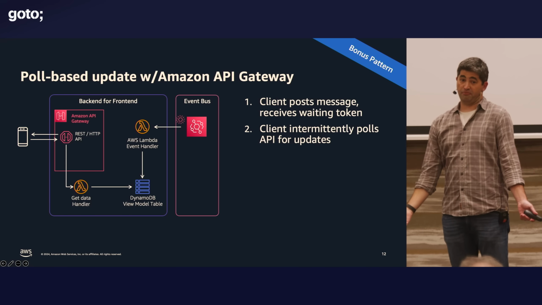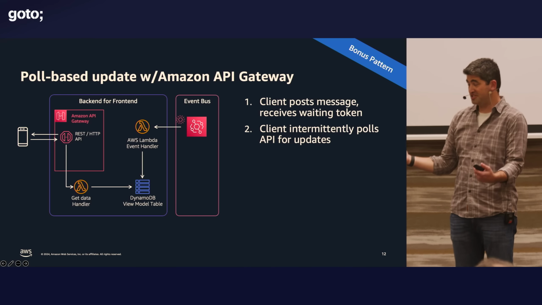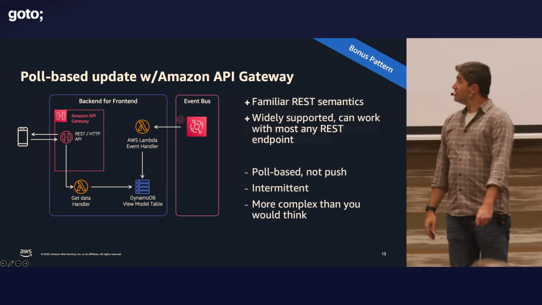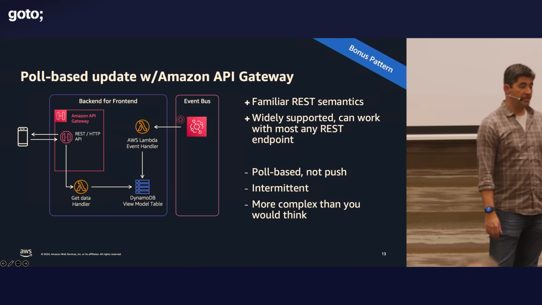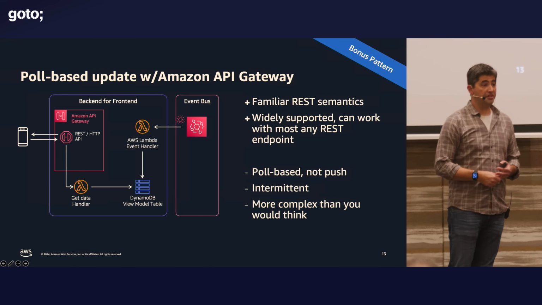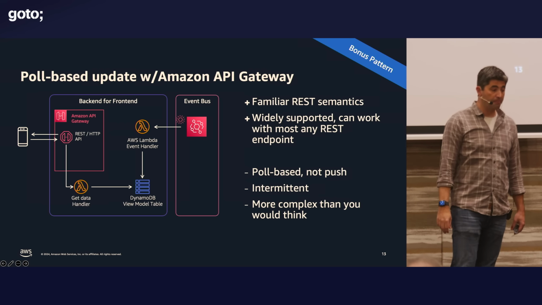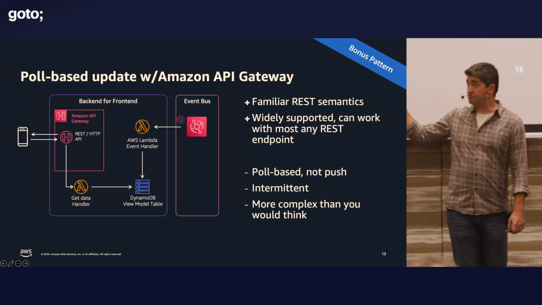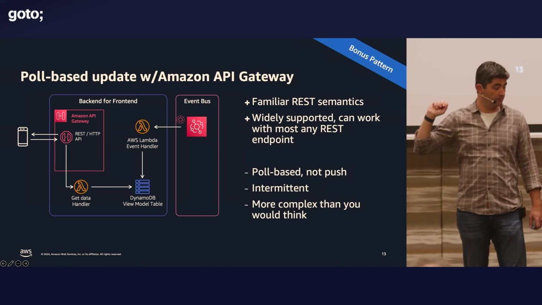Really simple, right? You've probably built this if you like Lambda, like I do. Really simple. And most REST APIs, you can poll them. That's why it's popular. People understand the semantics of REST. We have lots of RESTful APIs. The thing is, there's some challenges here. Maybe not immediate, but there are down the road.